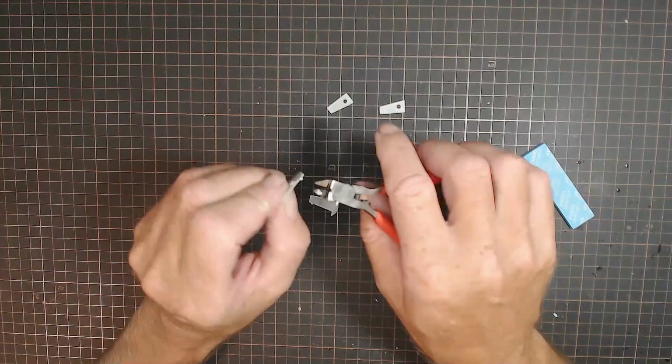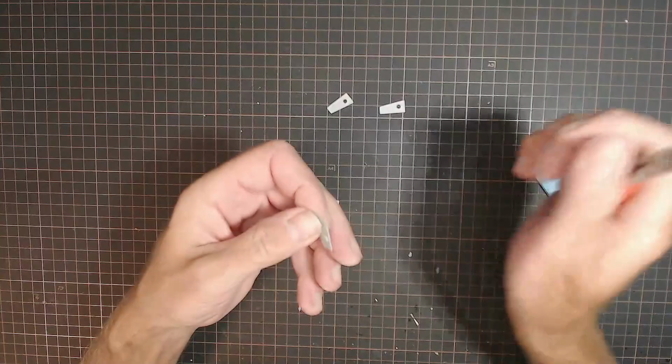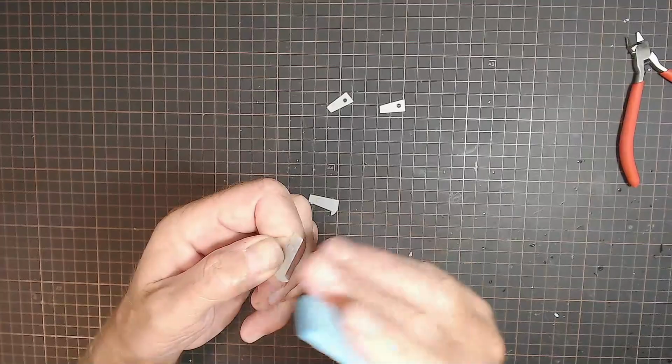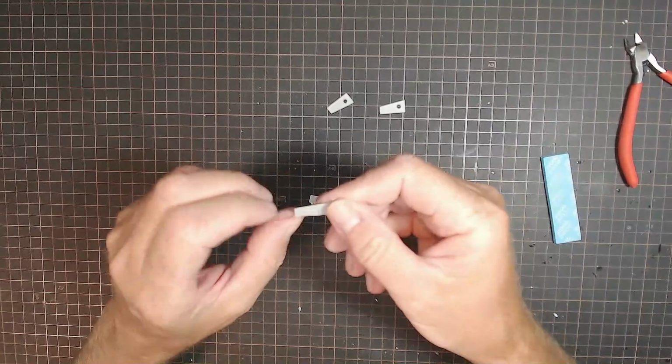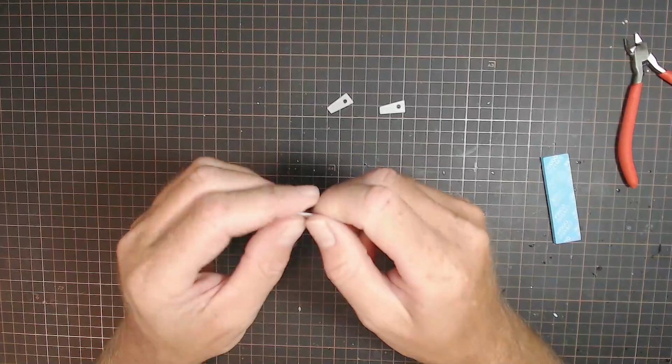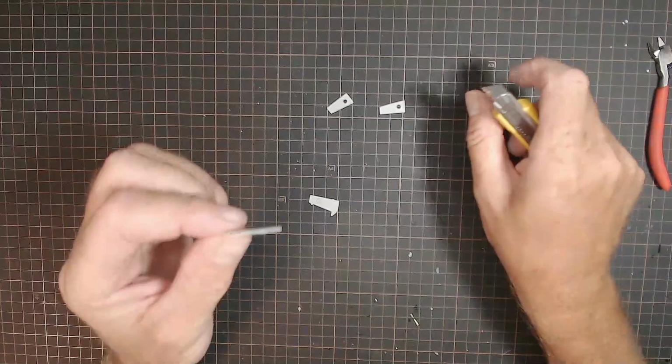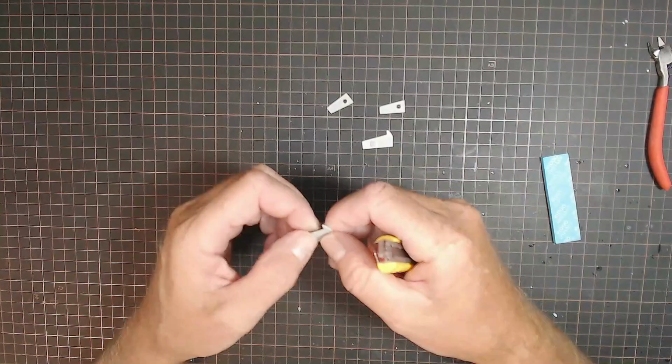Excess off. Yep, nice and smooth. Again, it has a little bit raised in there as well. Normally it wouldn't matter, it's just that these do have to sit flush against the structure, but normally if those were on the inside of it, it wouldn't be a problem.